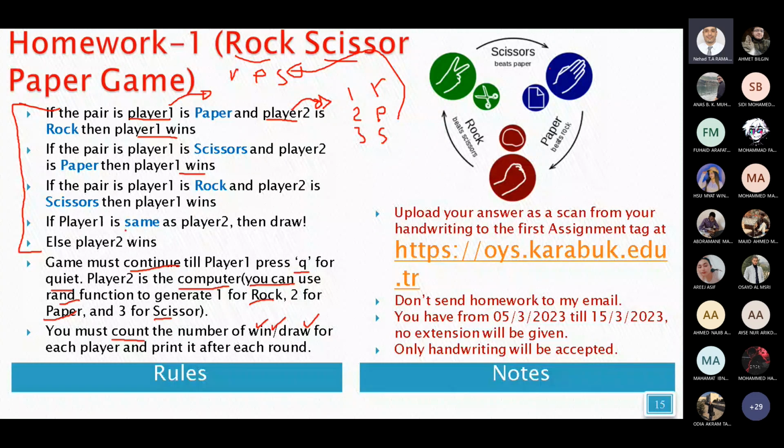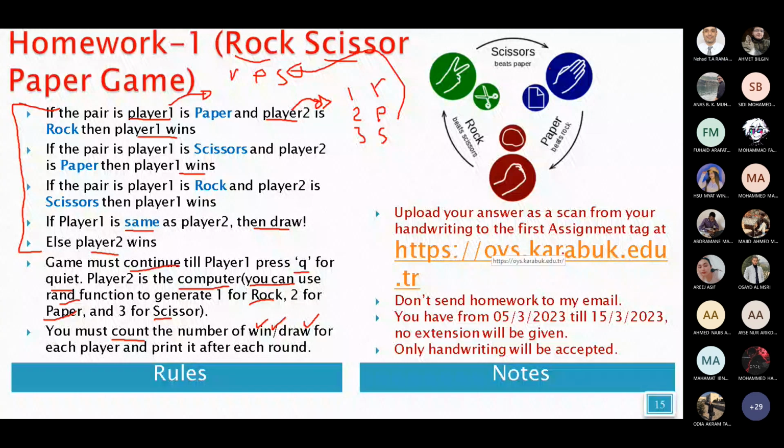Else if they play the same sign, then it's a draw. You have to print a draw and increase the draw counter by 1. Else, if it's not a player 1 win and not the same sign, then player 2 wins. You have to print that player 2 wins and increase the counter of player 2 winning. Okay, that's all for the game rules.